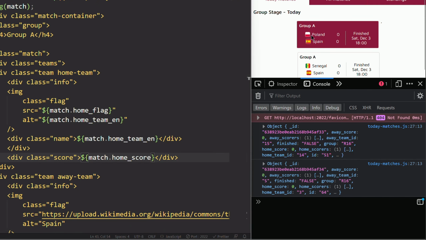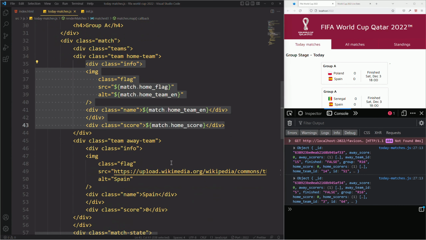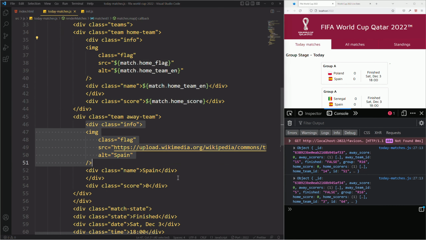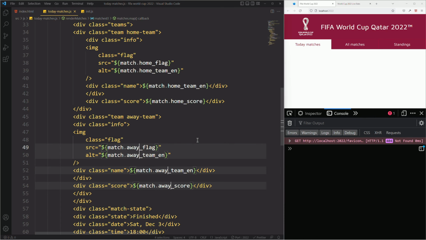And that's it. So now I need to go and just copy this and use it in here. Now instead of home, I'm going to use away. Hit save.